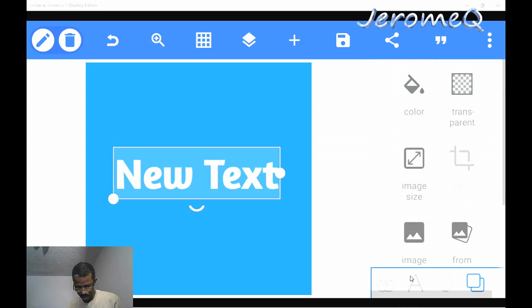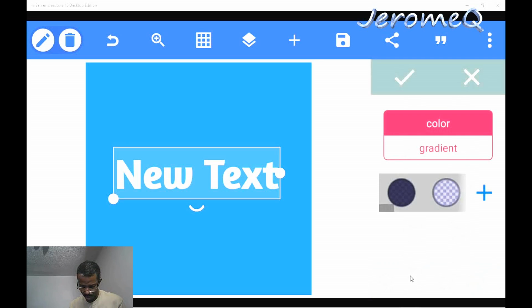Alright, so now what I'm going to do is, as you notice, it's white right now and everything. What you want to do is make this first one the color of the background that you're working with. So I'm gonna hit color, and instead of trying to guess the color I'm gonna hit the plus button over here.